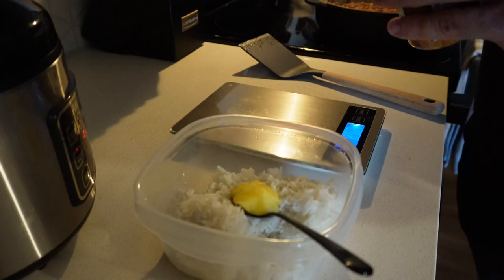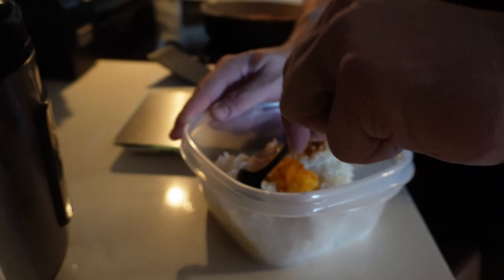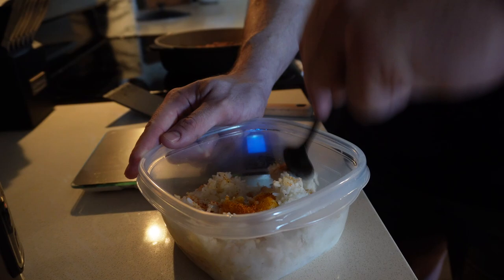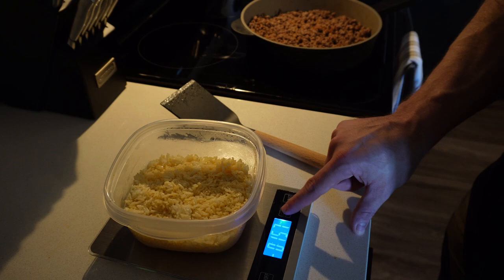Kinder's has the best seasonings in the world. If you guys aren't hip to Kinder, get hip, because all of it's good. The steakhouse, the buttery seasoning's good. This one's good. There's a few we haven't tried yet, but I've seen online that look really good. Just mix this up. Last step. We're doing 8 ounces. It's gonna be a lot.